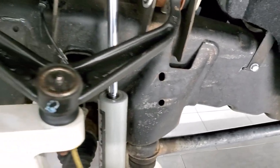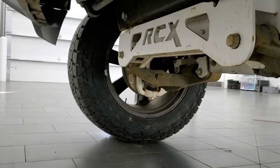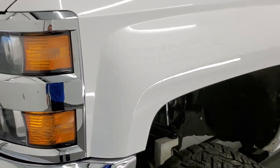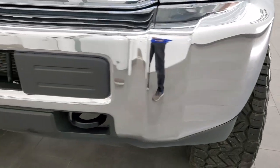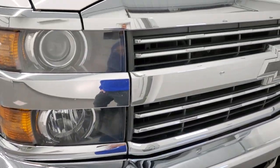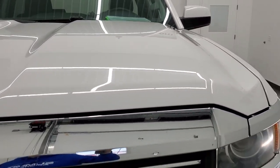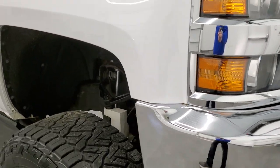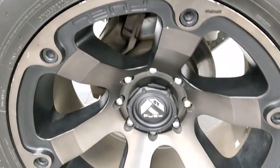The frame and underbody is in really nice shape. It does have a Rough Country suspension lift. I do apologize for the pounding — we are doing some construction in the room next door, so that is what you are hearing. Front fender is in excellent shape. It comes with projector headlamps. Front bumper and lower valence are in excellent shape as well. No major dents or dings on there. The hood is in excellent condition as well — no dents or dings, and you do get the chrome trimmed grille. Passenger side front fender and rim are in pretty nice condition.